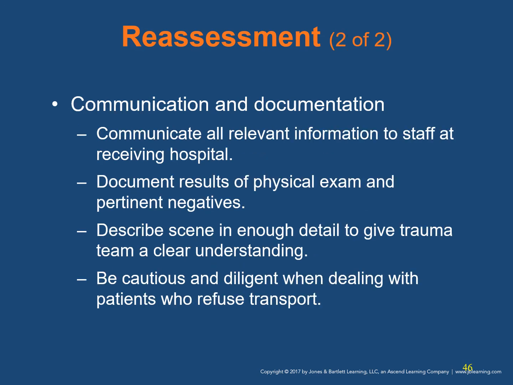Communication and documentation. Communicate all relevant information to staff at the receiving hospital. Document the results of the physical examination and any pertinent negatives. It is important that you be able to describe the scene in enough detail to give the trauma team a clear idea of the circumstances. Be cautious and diligent when dealing with patients who refuse transport after sustaining an injury to the abdomen or genitourinary system. These patients are at high risk for complications.